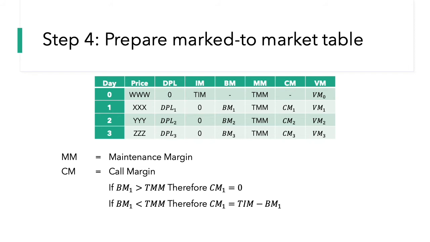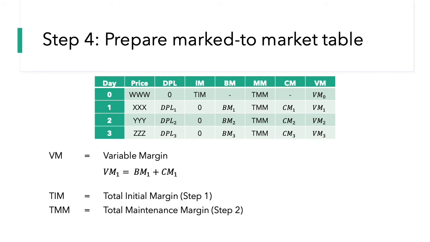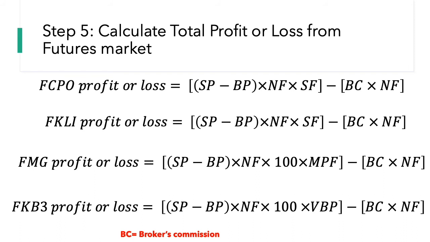Let's move to the example question for the speculative buying strategy. An active speculator predicts that the economic recession is over and a bullish trend is going to start in Bursa Malaysia. Today, on 1st February 2020, he trades 23 FKLI contracts at price 1345 and the dealer charges a commission of 26 ringgit per contract. He is required to pay 10% of the contract value as initial margin. Bursa Malaysia requires all transactions in FKLI markets to maintain 90% of the initial margin as the maintenance margin. Prepare his mark-to-market table and calculate his leverage effect if he closes out his position on the 6th February 2020.